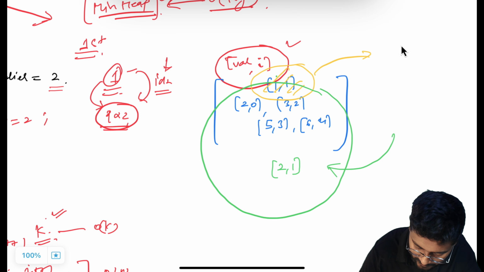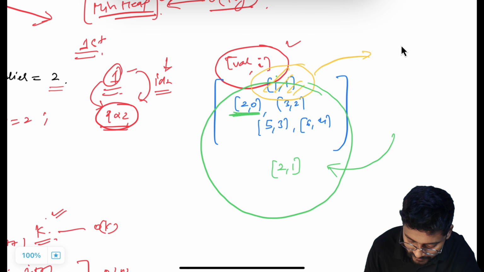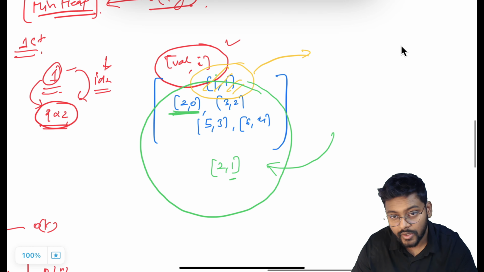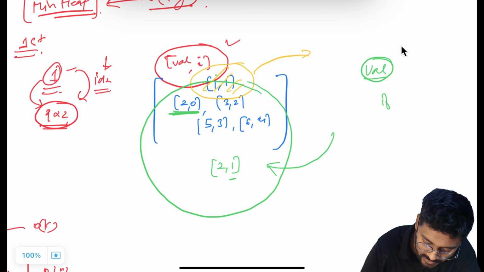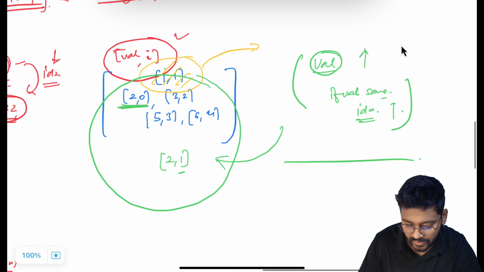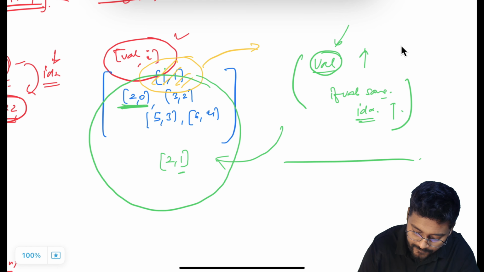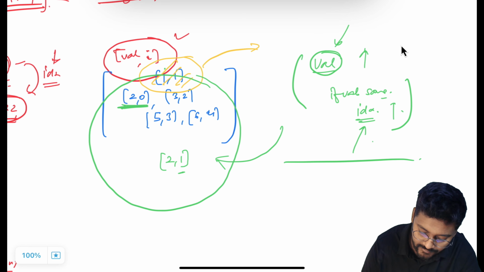Now this is my min heap, and whatever is the minimum element, who is occurring first? This minimum element is occurring first, so we should not pick this one. So the ordering in the min heap will be based on value. If the value is the same, then by index in increasing order. So this is the main part, that you are initializing the min heap and putting in the sorting function. You are sorting on the basis of value, and if the value is the same, you are sorting on the basis of index, so that if two values are the same, you pick the value which is occurring first in the array. This much we have to do.